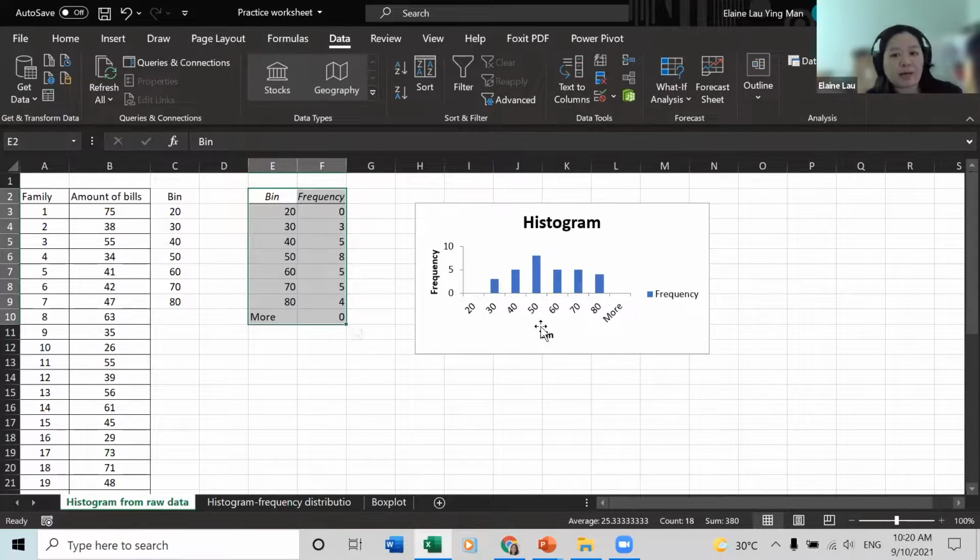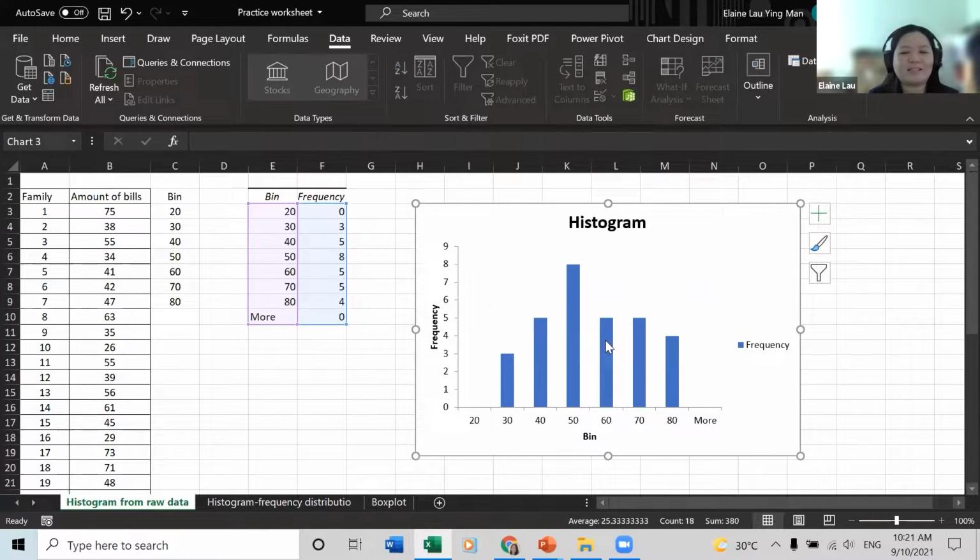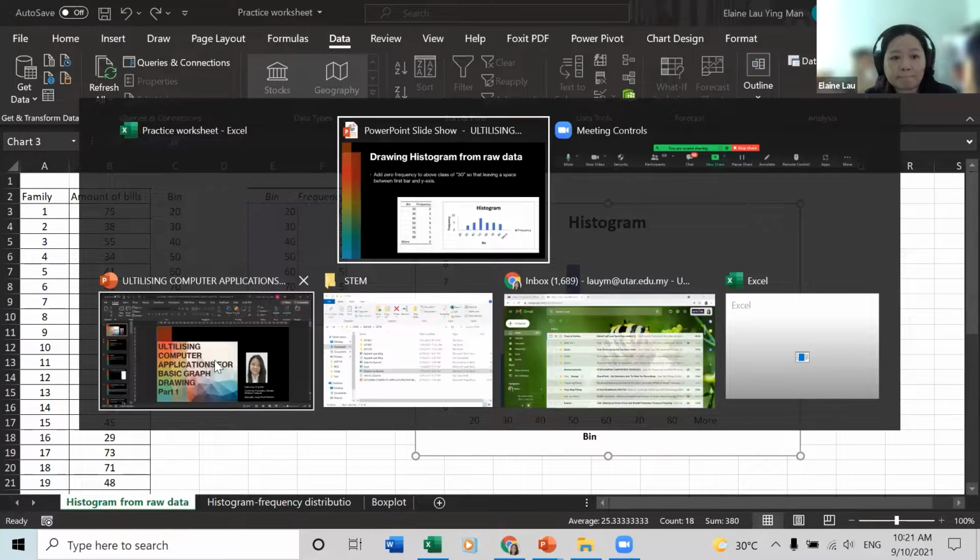This time I didn't check the cumulative percentage. If you would like to present the cumulative percentage, you may also check it. Just now Ms. Kong mentioned that this is a bar chart, right? Yes, this is a bar chart, so we need to do the adjustment later on.